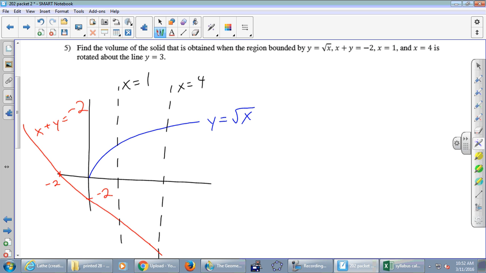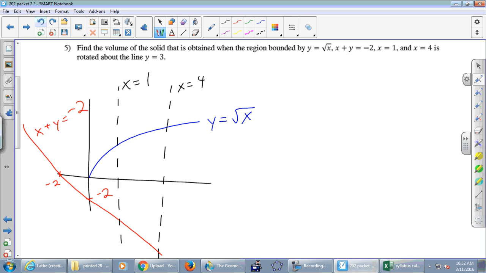y equals 3 is what kind of a line? Horizontal. Okay, so y equals 3, I haven't paid much attention to scale. I'm going to have a real problem if y equals 3 is that, because that goes through the region, and so I'm going to have overlapping. You're not going to see any of those in this class, but it's worth trying to make sure that green really belongs above. So I want to know how high is this point, because that's the top point in my whole region. So at x equals 4, square root of 4 is 2, so that's a 2. So I'm convinced that y equals 3 is a little bit above that. Everybody see what we did there?